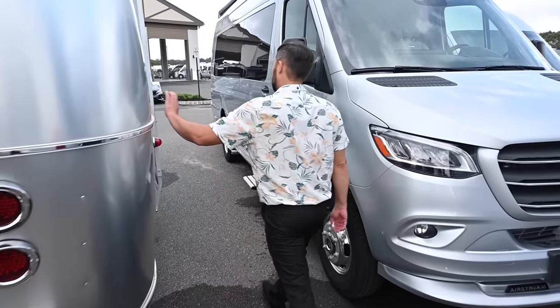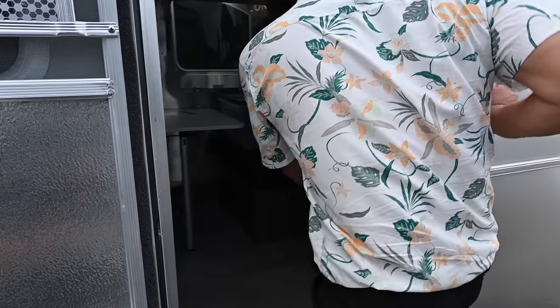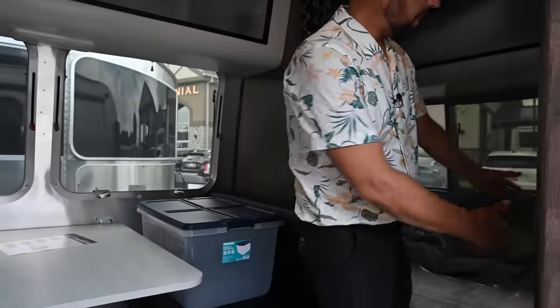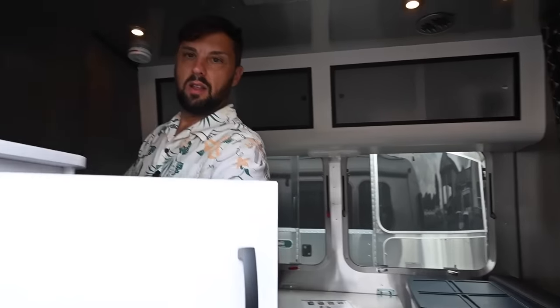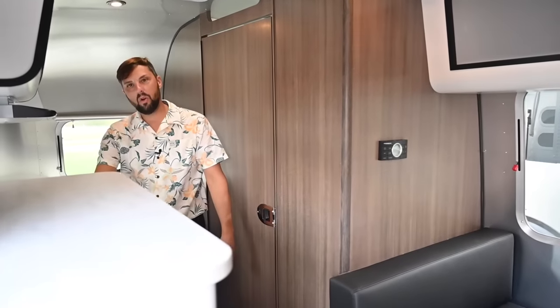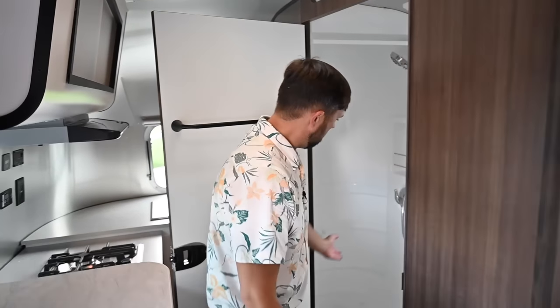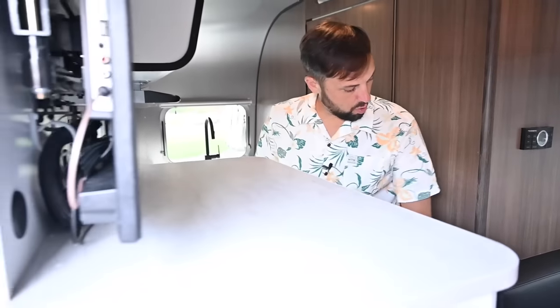This is a Caravelle 20FB, just like the Bambi 20FB we just saw. Dining table folds into a bed, 48 by 78-inch bed up front, wardrobe storage, roof locker storage, pantry space, fridge — all that counter space people love for the 20FB floor plan. Drawers, optional convection microwave, optional 200 watts of solar. Shower, toilet, and vanity — everything combined. The decor is Tungsten.